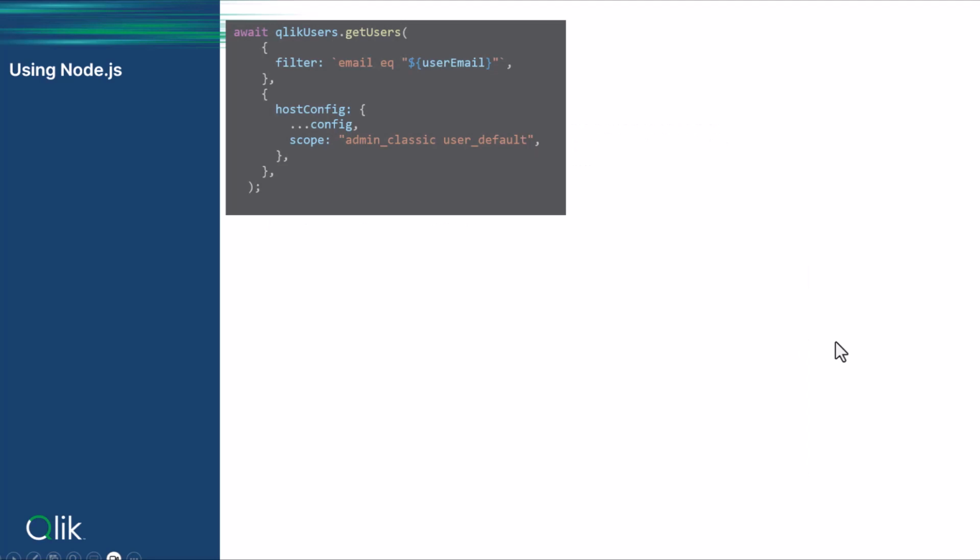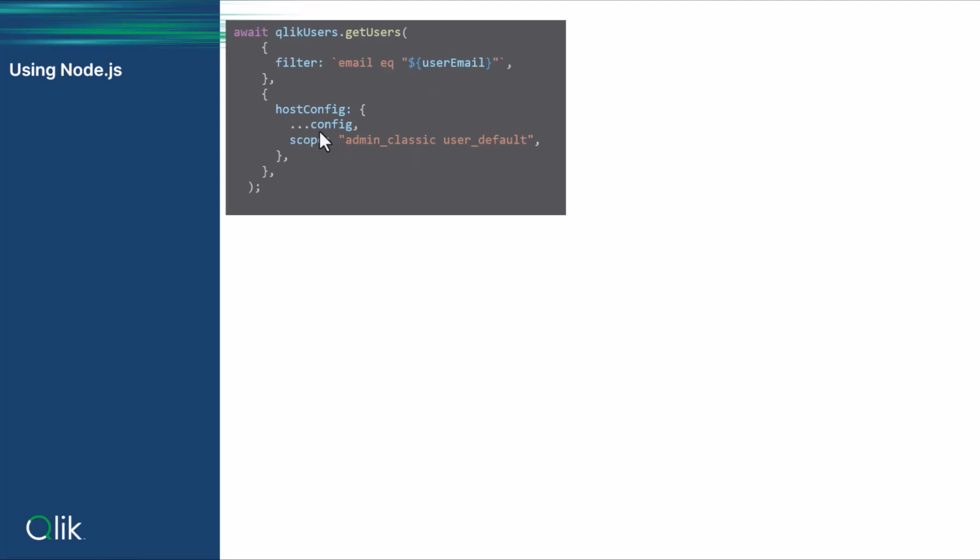Now, when you have this in place, the first thing you want to do when you have a user, in this case I'm using the email as the unique identifier for the user, is check if the user already exists in the tenant. You can see here I'm doing a filter on the user email. I have a parameter where I'm importing the config values we saw earlier.